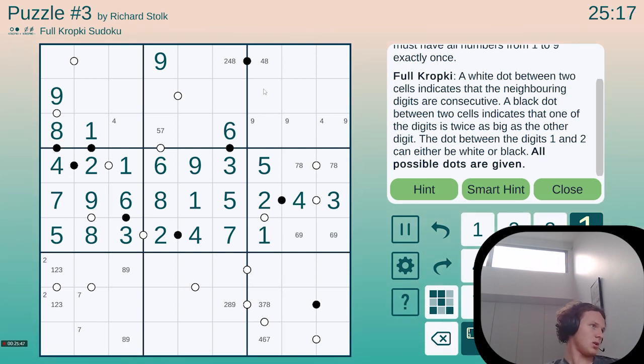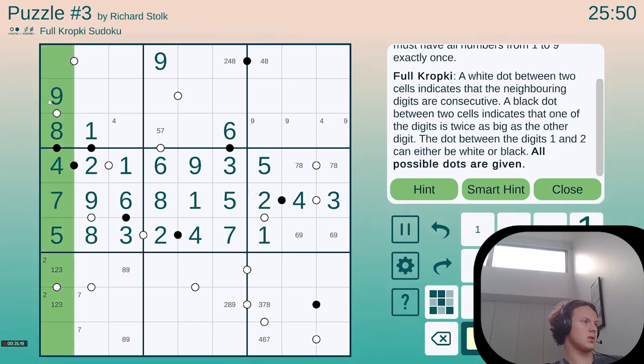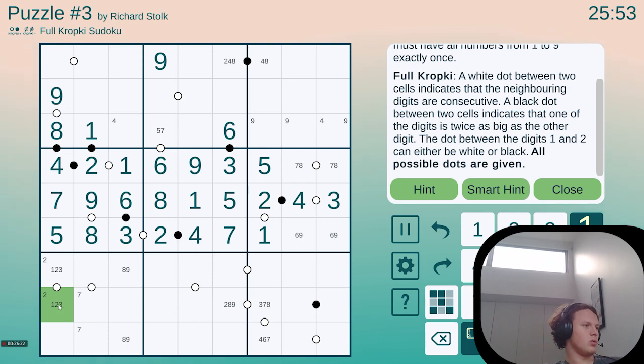The next plan of attack. Okay. So we know if that's a 2, that's a 6. If that's a 2, ooh, okay. I think that works, because in this column here, we're missing the 1, the 2, the 3, and the 6. So if that's a 2, the only other numbers we have are 1, 3, and 6, and this obviously can't be consecutive, so that makes this one here the 6.